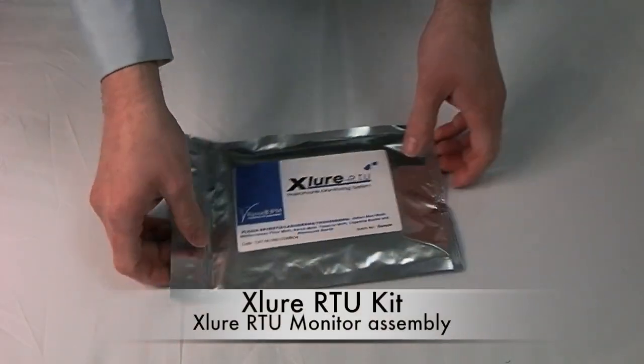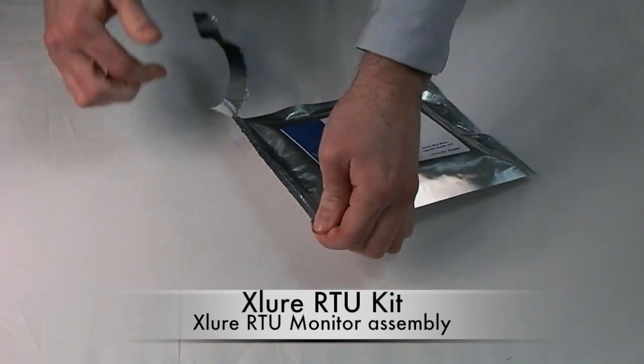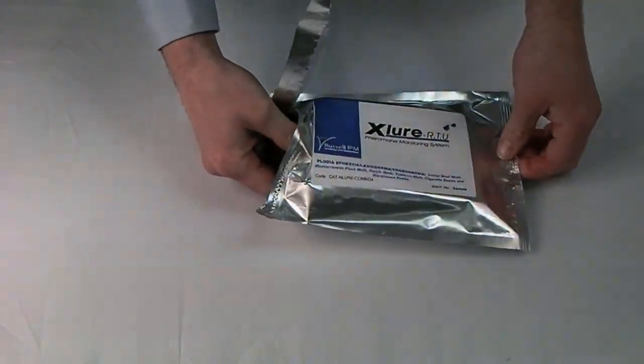Welcome to the trap assembly video of the Xlure RTU from Russell IPM. The traps are supplied in packs of six. Simply open the box and remove the foil bag that the traps are supplied in.